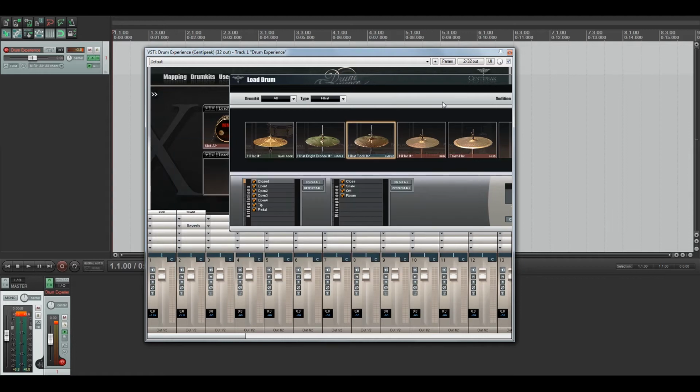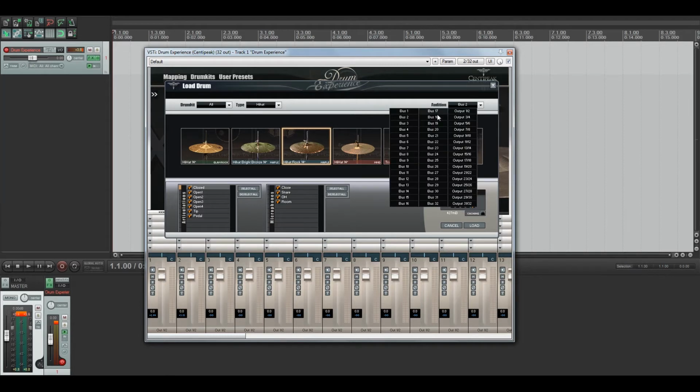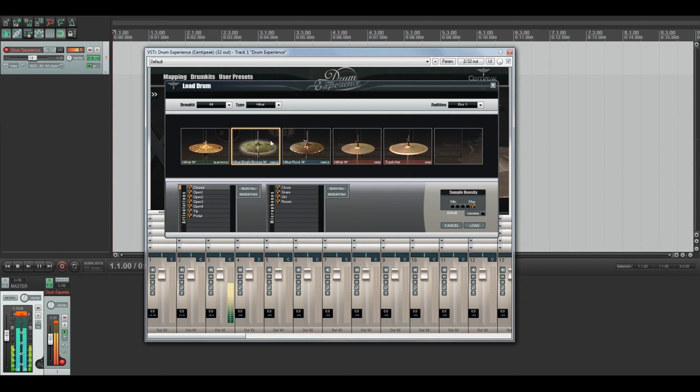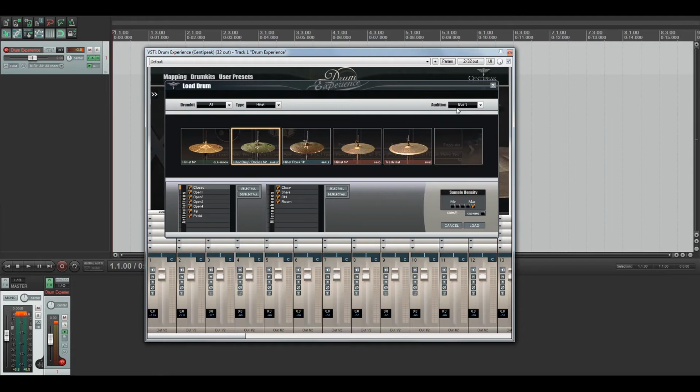It's a fantastic feature of Drum Experience that you can hear a drum play through different buses even before loading the drum. If we try and switch the audition bus to bus number 3, the reverb disappears because bus number 3 has no effects yet. It's also possible to audition drums from this window directly to one of Drum Experience's 16 stereo output channels, bypassing the whole bus system. In any case, bus number 3 is the one we want to use for this drum so that all drums are given their own bus.